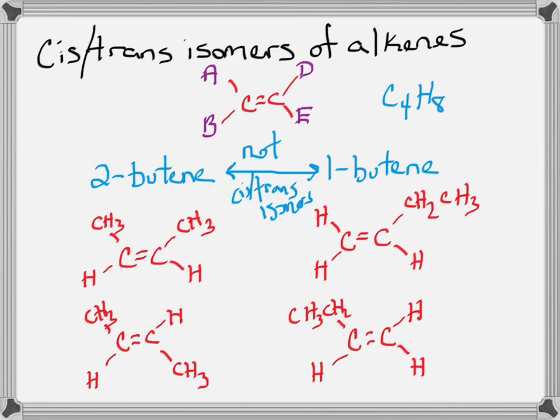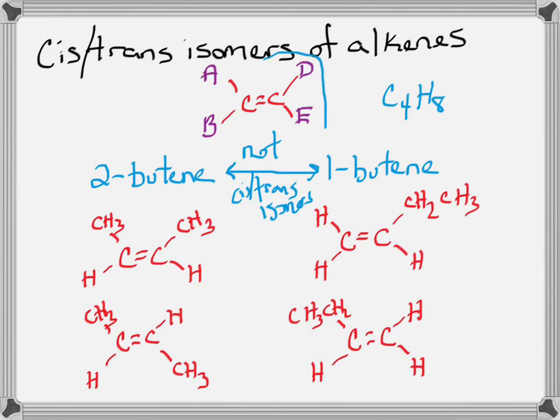So just because it's an alkene doesn't mean it has to have a cis-trans isomer. When we evaluate for cis-trans isomers, we first have to ask ourselves, can it even have cis-trans isomers? That's the first part of the evaluation that we're going to do. To do that, we're going to look at the two carbons involved in the carbon-carbon double bond, so we'll be looking at what's attached to them.